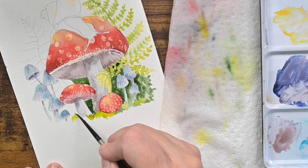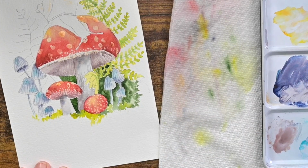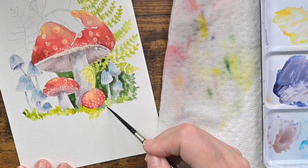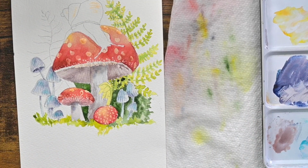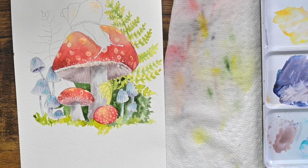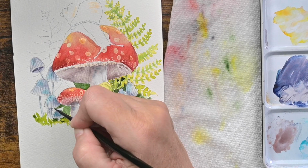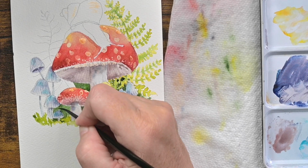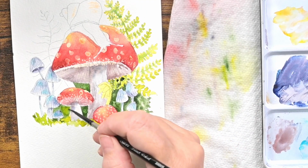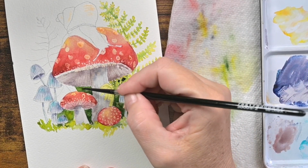Now I'm taking some of that lighter yellow green and just doing a little foliage type stroke there. It's just really random strokes, sort of like your hand is jittery, like you've had too much coffee and your hand is just jittery and you're kind of skipping over that paper. That's what you want to do. Now I am continuing on, and while some of this is still wet, I'm dropping in some darker green into that lighter green just to give it some variation in color, and it just makes it look nice. So I'm going to let you watch this just for a second, and then I will return shortly.